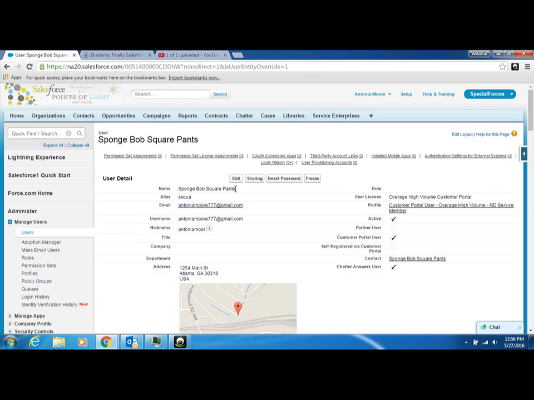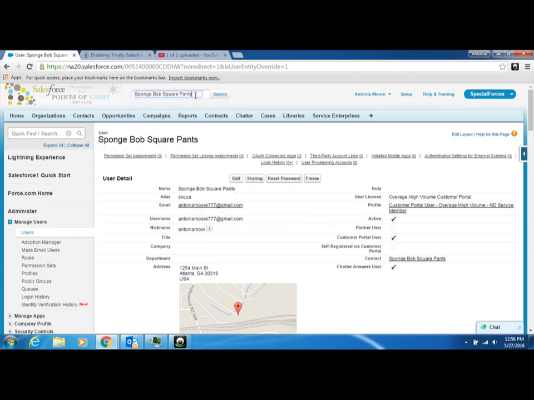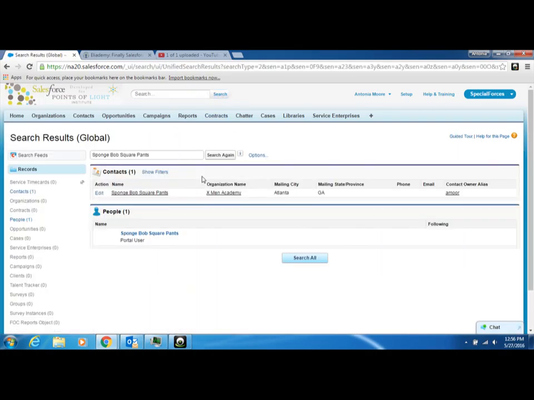We're going to copy this name right here, and you should put it in the search box because there's another way they can show you what you've done, and to make sure you've done everything right. So when we search SpongeBob, now we see him as a contact, and we see him with this blue icon, and it denotes him as being a portal user. Ta-da! You're done. You've set up SpongeBob as a portal user.